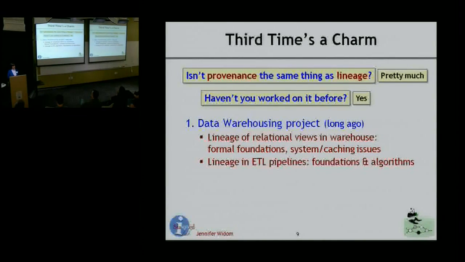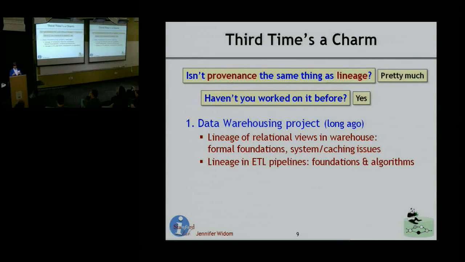So we did research in that area, and the research we did that had to do with provenance or lineage was simply if you define your big warehouse as a relational view over the little relational operational sources, then you might be interested in your warehouse when you're looking at some data of finding the origins of the data in the operational sources. And there were some actually quite interesting problems that we worked on there.